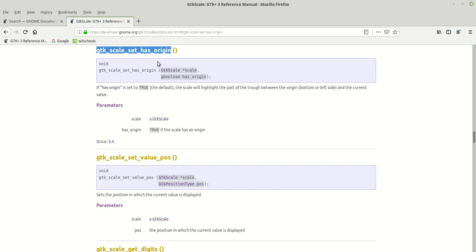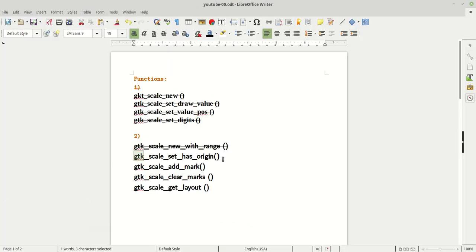It sets the origin, saying let me have my scale button without any color on it. Okay, that being said, we are done with this function too, because we don't need it. So now I'm going to mark it as done.